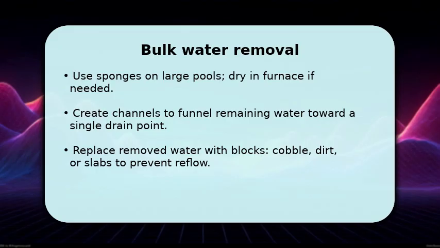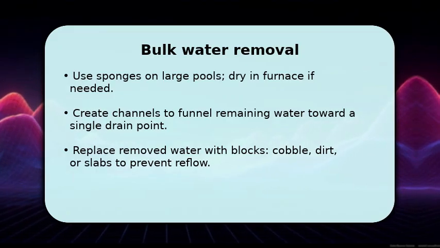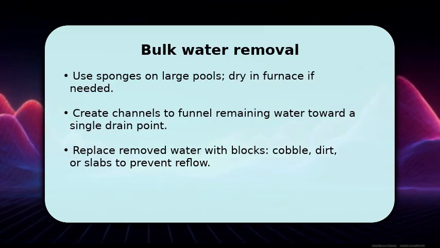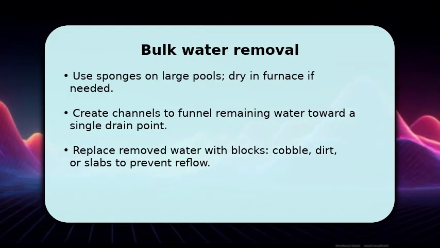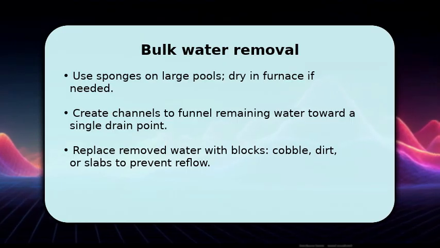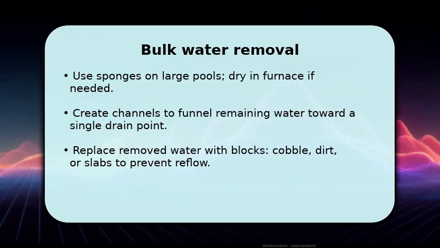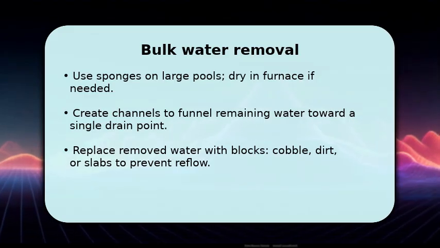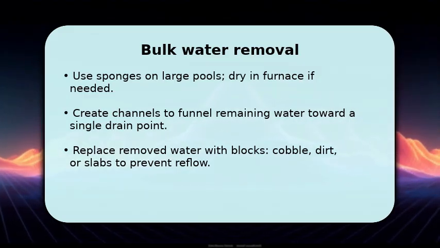Place sponges tactically to clear large volumes quickly. If sponges fill, they must be dried in a furnace or by smelting. Make sure to carve temporary trenches that guide residual water into one drain so you can scoop source blocks with buckets. You should also replace emptied sections with solid blocks or slabs to prevent accidental refills, and check for hidden pockets of water under slabs or stairs, because those trigger fresh flow.